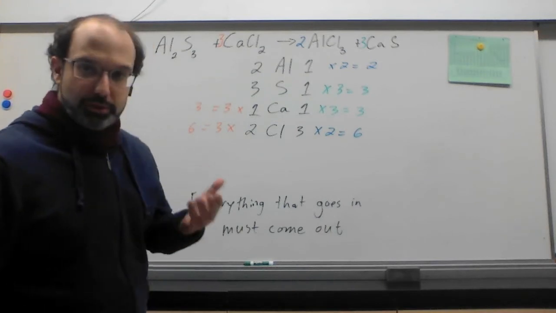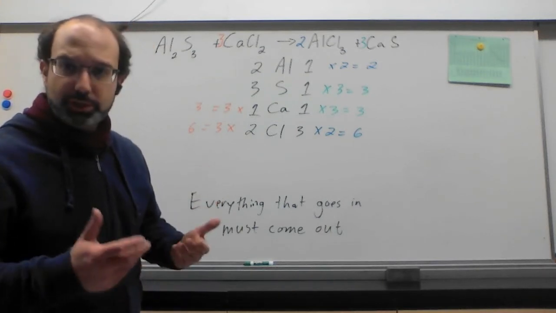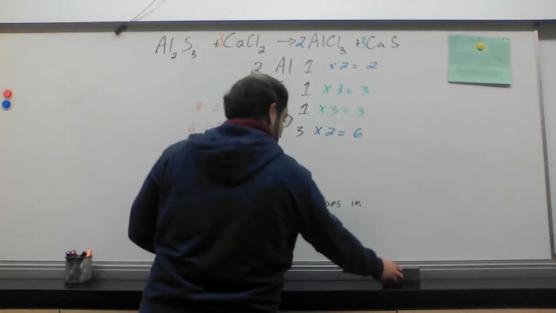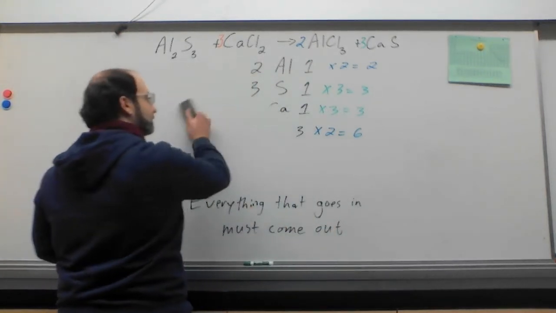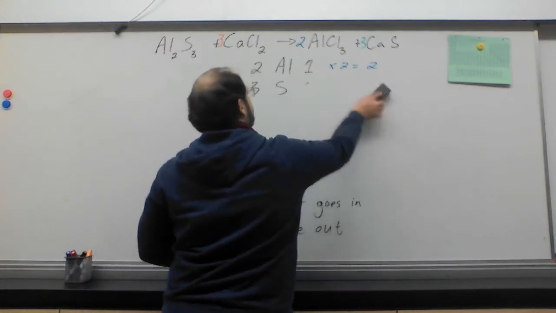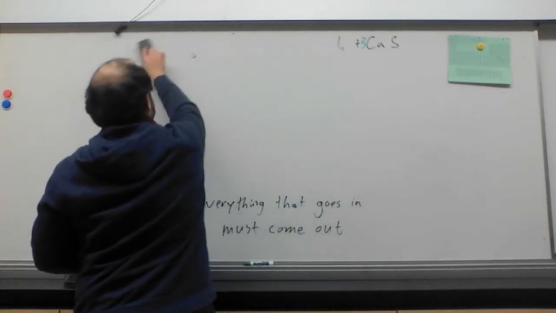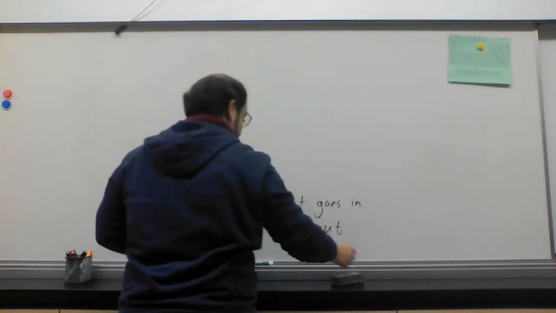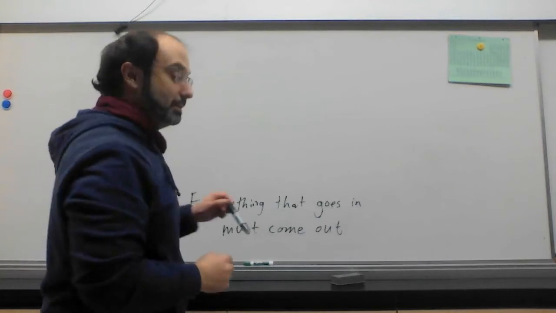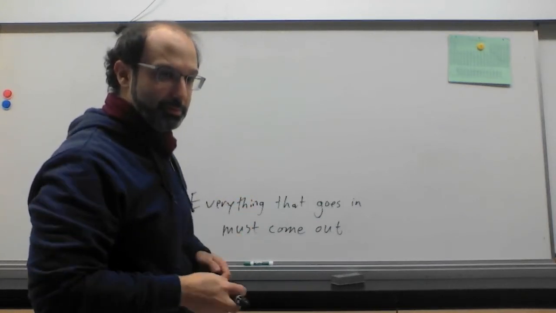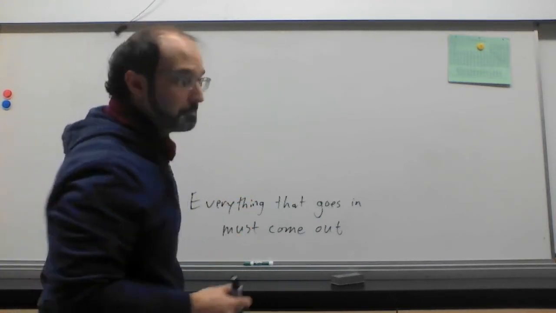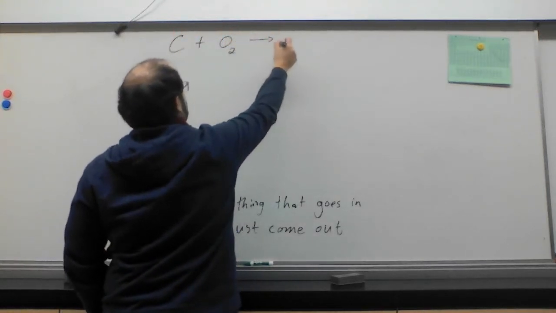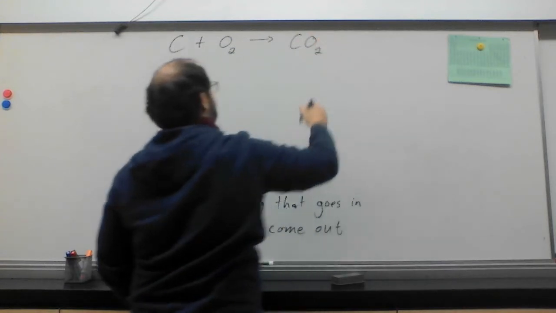Okay, maybe we should do another example. Just another one to make sure we get the hang of this, okay? And let's ramp it up a bit. We'll make this one incredibly difficult, so impossibly hard that it's unlikely that you will get it right. Are you ready for this one? Probably not, but we'll see what you can do. C plus O2 goes to make CO2.